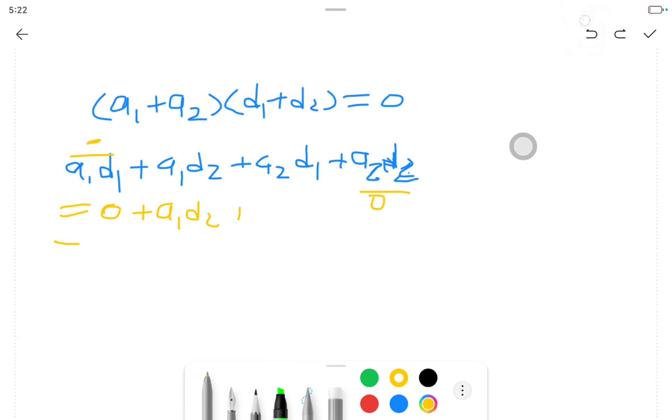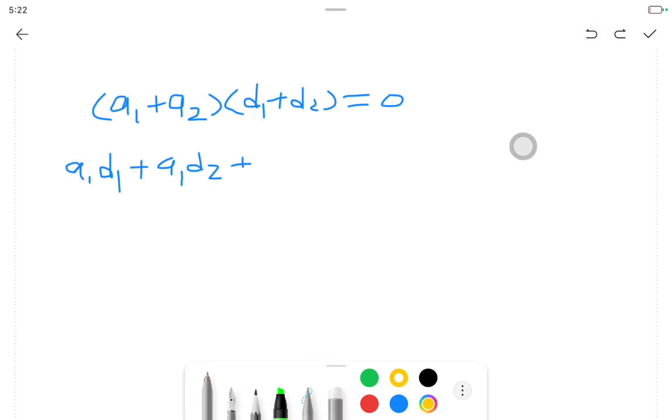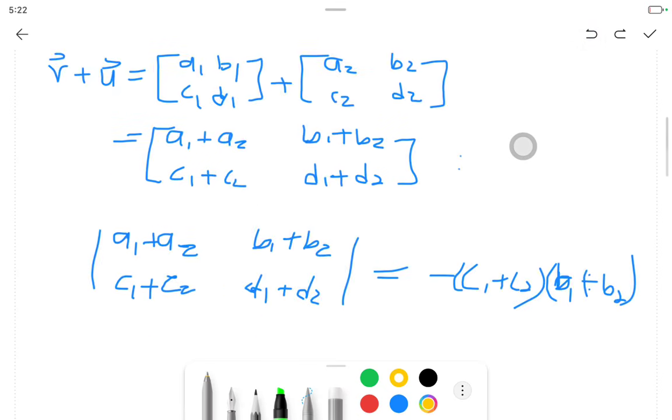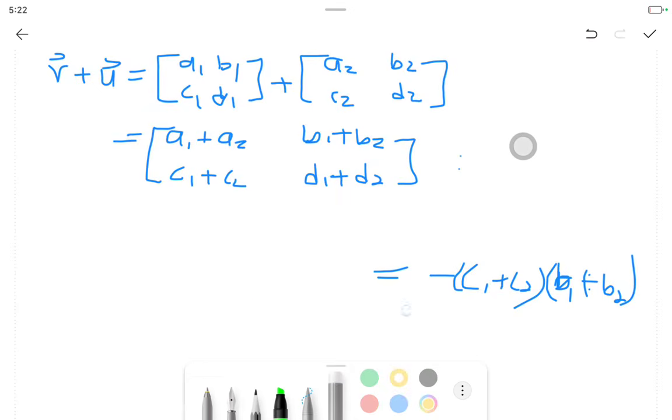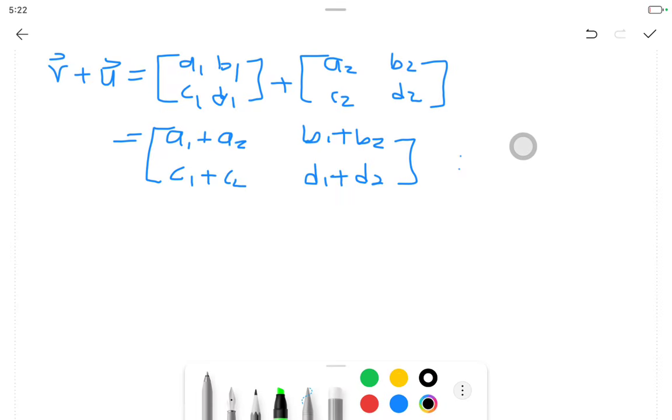So we need to use a counter example to disprove this. You see that we were able to find a counter example, but we must come with some examples to say that if, let me say I let this because of this, and then I try to do it and see if it's going to give me those things. So according to matrices, having such a counter example is a bit simple. Let me erase this. We're going to say that if I'm going to use a counter example, let me come and say by counter example.